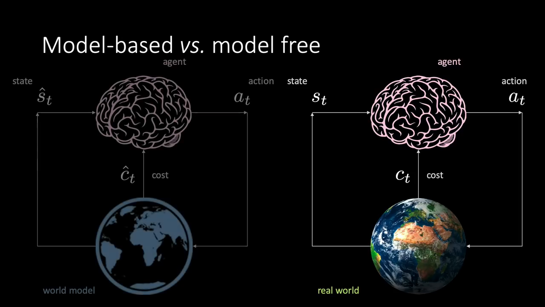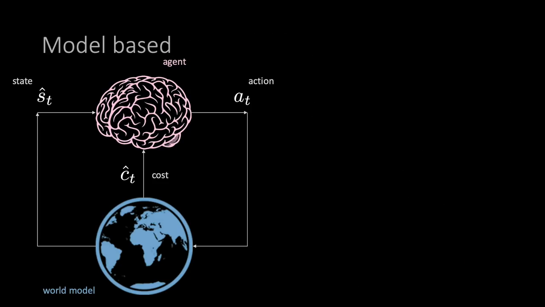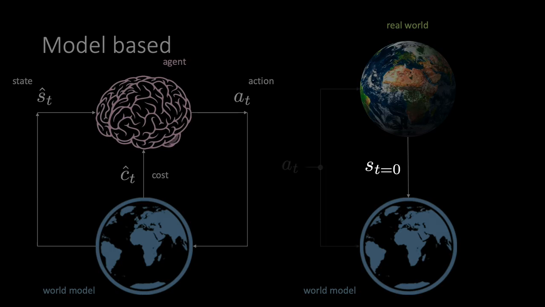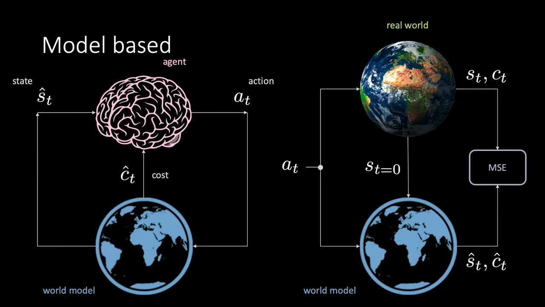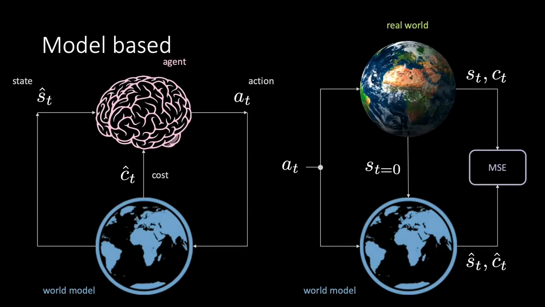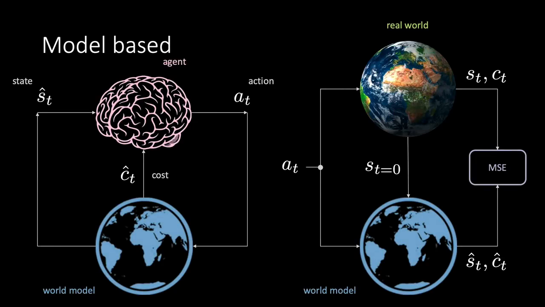Model-based reinforcement learning instead learns a policy by interacting with a world model, here represented by a blue drawing of the world. In order to train this world model, we simply try to copy the real world. We start by sharing the initial state ST with T equals zero, then provide the system an action AT performed perhaps by an expert, and observe the unfolding of the future — an ST and a given cost CT. All we try to do with the world model is come up with S-hat T and C-hat T, making those predictions as close as possible to the results shown by the real world.